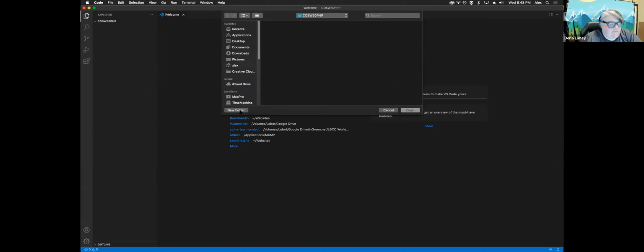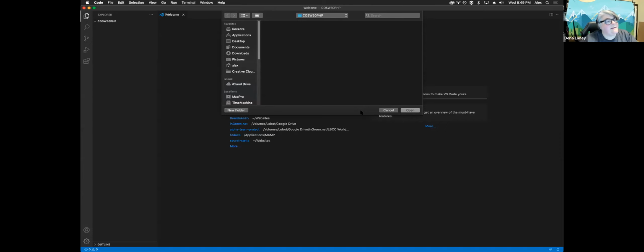So yes, hit new. File management and organizing your files is a very important skill for web developers, because if you just throw these up in a documents folder or something like that, you're going to end up having a bunch of different copies of things and you're not going to have the latest version. So it's best to create a folder for this class, and then within it, for every single homework assignment, you're going to want to have a new folder.